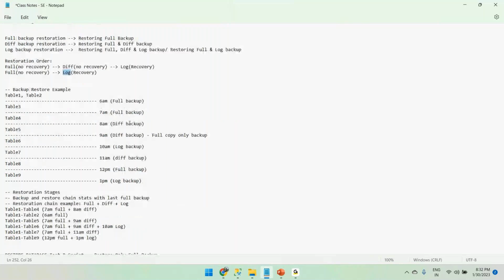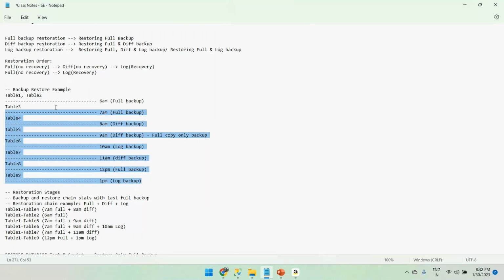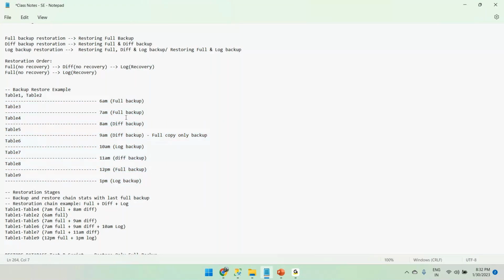All right, so that is about backup restore examples. There is a backup schedule in place: full backup, differential backup, log backup, differential. The schedule is going on, right?